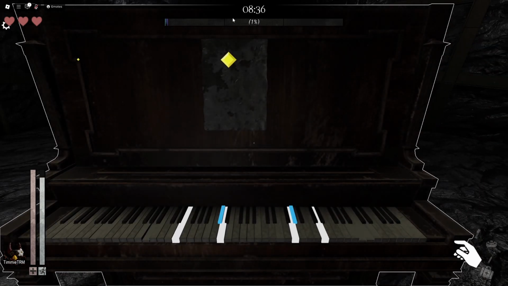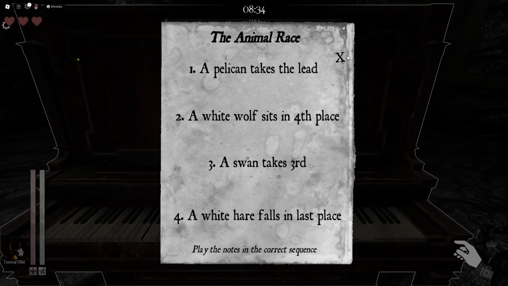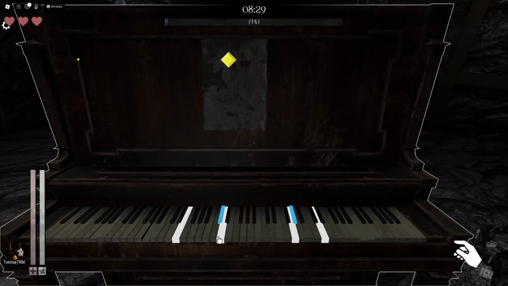The piano puzzle. The piano puzzle is the most complex out of all the school puzzles. Once entering the piano puzzle, you can click the note placed on top of it to learn the positions of the 4 keys you need to click in order.